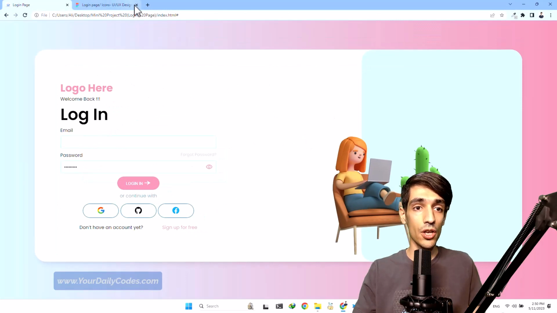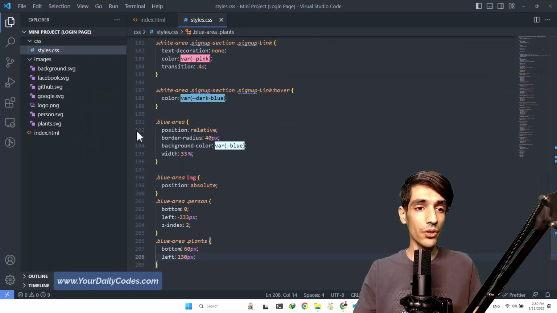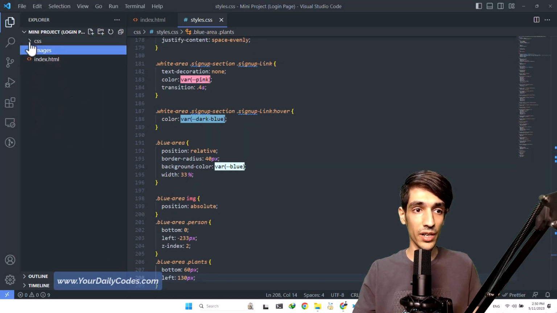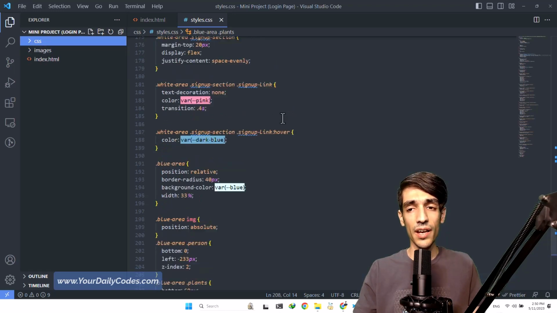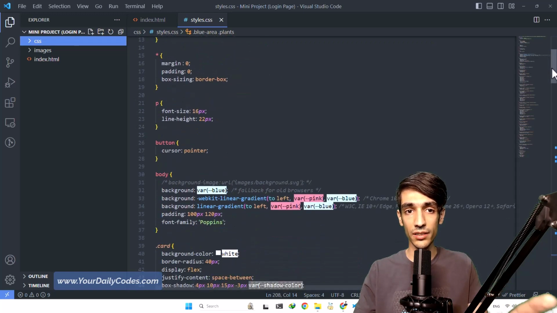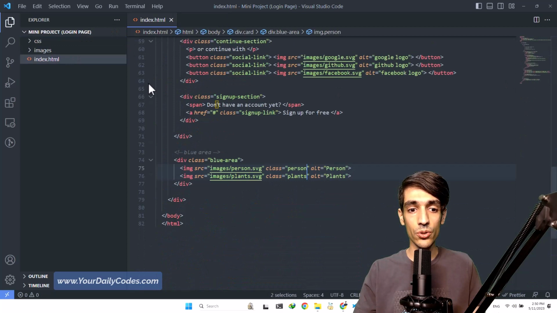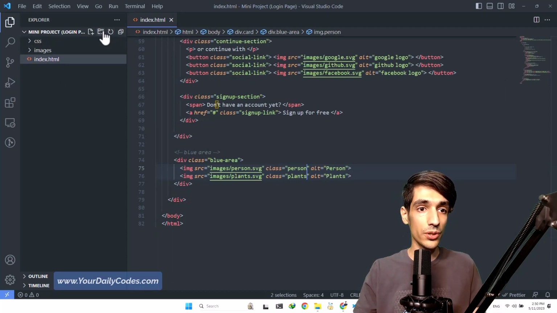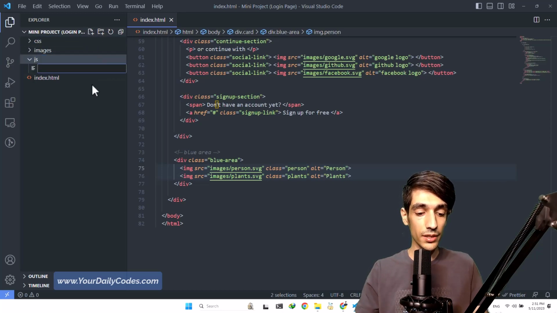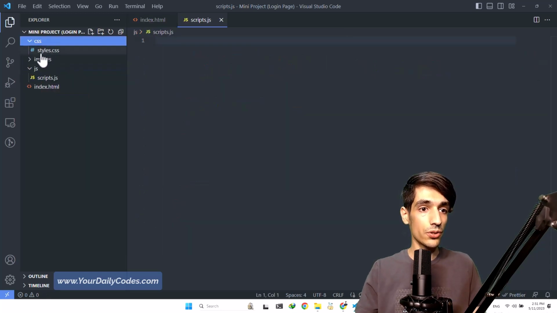When we are writing JavaScript code, just like CSS, do you remember we had a style.css? For writing JavaScript there's actually a script tag, like a style tag, and you can also attach your JavaScript file. So I'm going to create a new folder and call it JS, and inside this folder I'm going to create a file and call it scripts.js. Usually we call our files styles.css and index.html, and this one we call scripts.js.